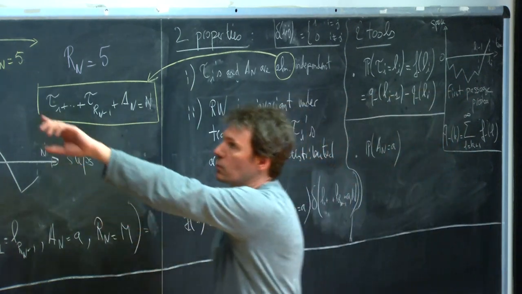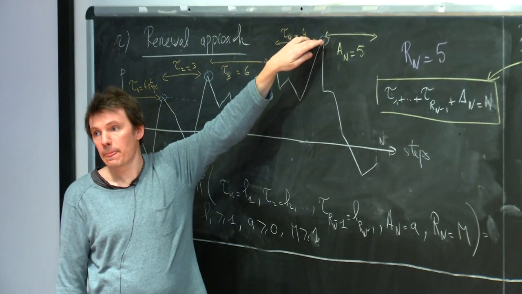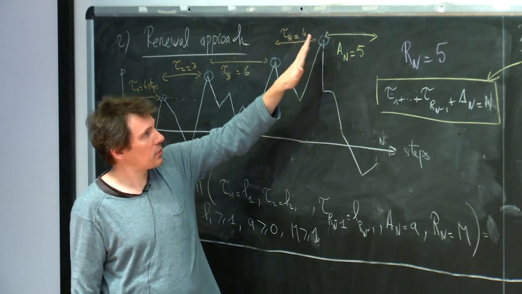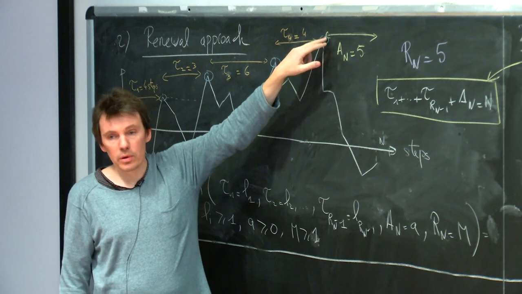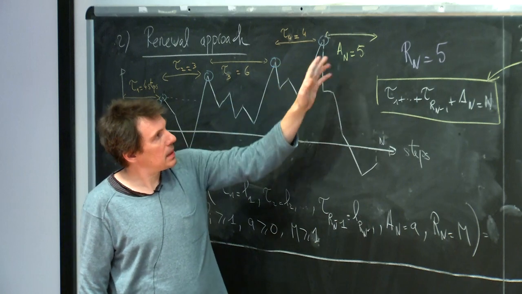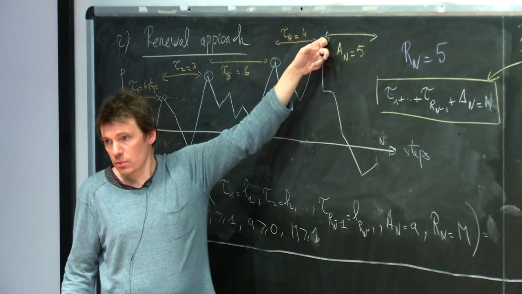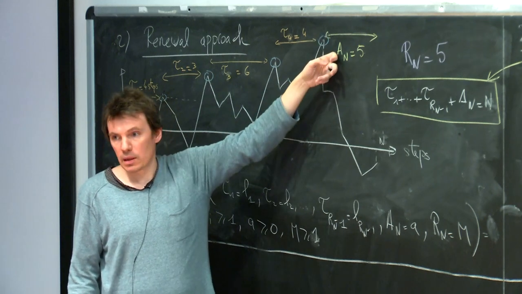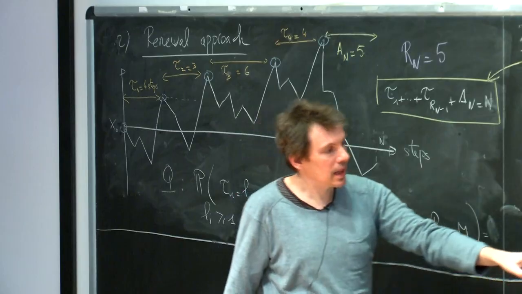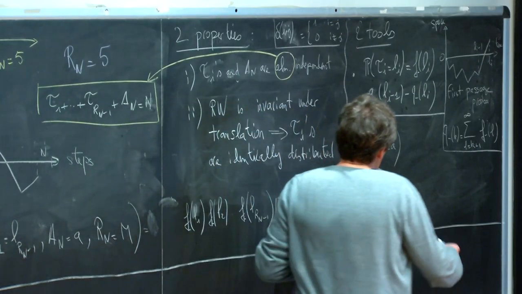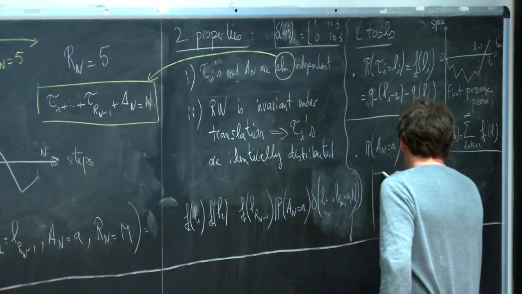Now, for this last part, this one is a record. By definition, it is the last record. That means that after it, all the values need to be lower than this one. So in other words, on this last segment of step AN, I have a random walk that starts, say, at zero and stays negative up to step AN. That's, again, a survival probability. So the probability that AN is exactly equal to A is just Q minus of A, again, because I'm just looking at these kinds of things.